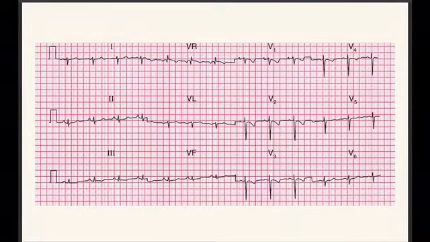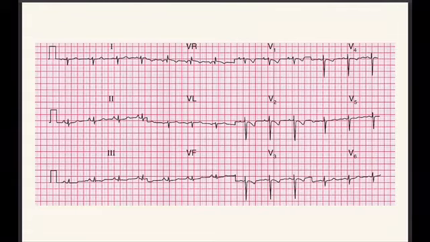Now one more thing, if there is more force required for the right ventricle to pump, there will be more force required for the right atrium to pump the blood into the right ventricle. So there will be a small amount of hypertrophy in the right atrium also, that will give us the positive, peaked P wave. We talked about the peaked P wave in the P wave section, so there will be more P waves.